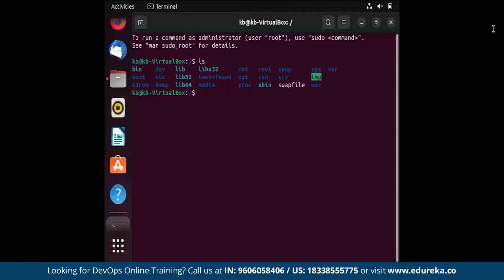Now if you type ls, these are all the directories that you have in your system, like we talked about: bin with your bin files, the library files, the dev file, the etc, home, all of these are there. Now what we can do is check out some of these directories. So let's check out what is there in the bin directory. We can do cd bin. Now we are inside bin. Let's check out the files that are there.